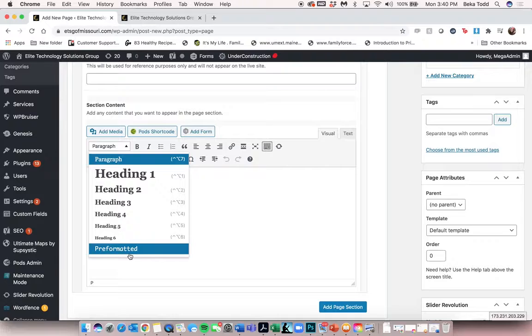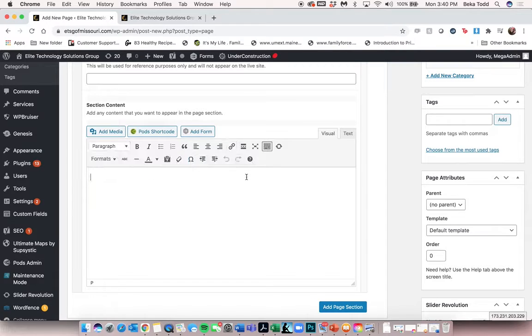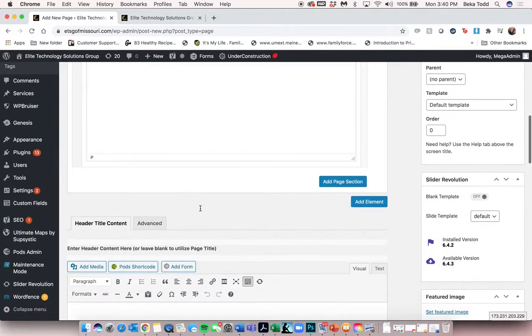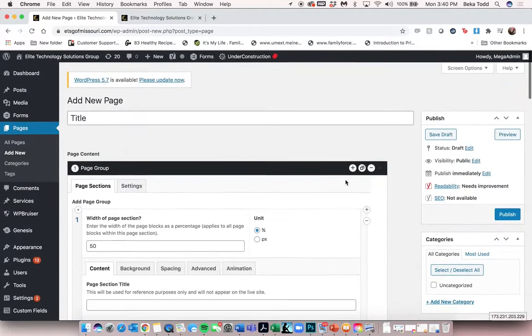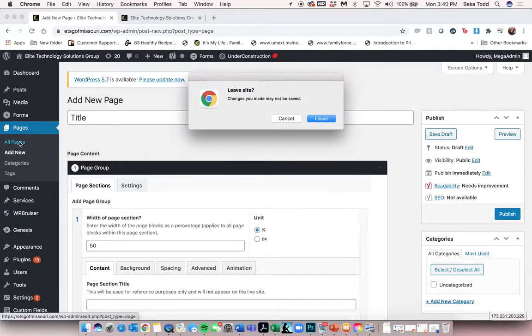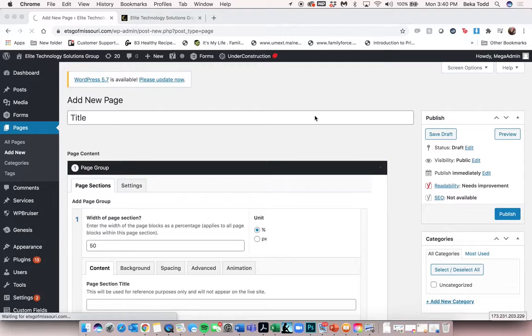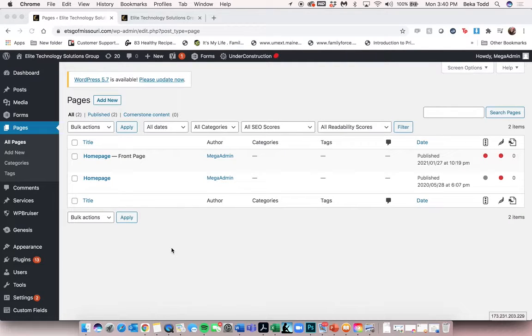I can change the size, like I said, bold, italicize, bullet, number. I can align it however I want. This allows me to hyperlink the text, or I can format it as a button or white text and add additional page sections as I might need. So I'll go ahead and leave this because we don't need to save that page, and I don't want to create too much clutter on your site, but I just wanted to walk you through that in case you ever wanted to add additional items to your homepage or add additional pages.